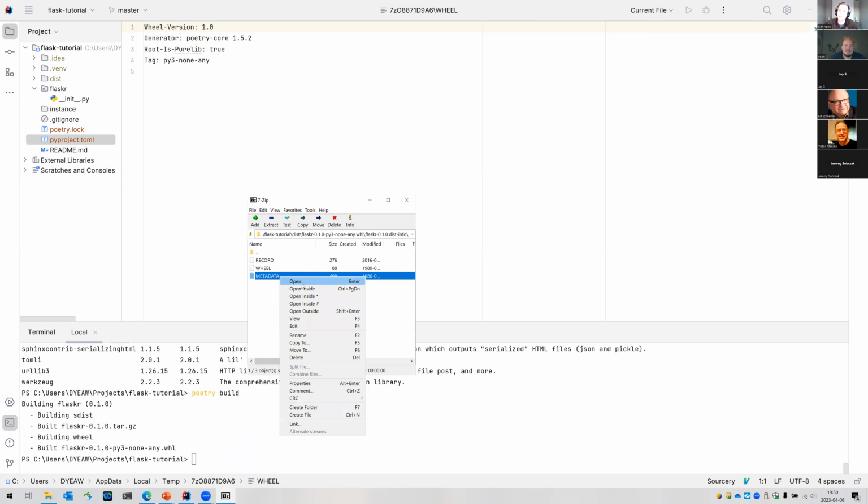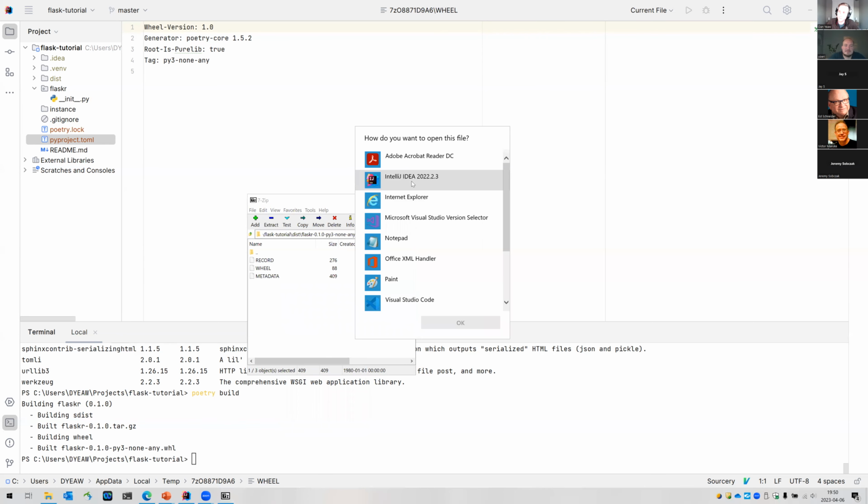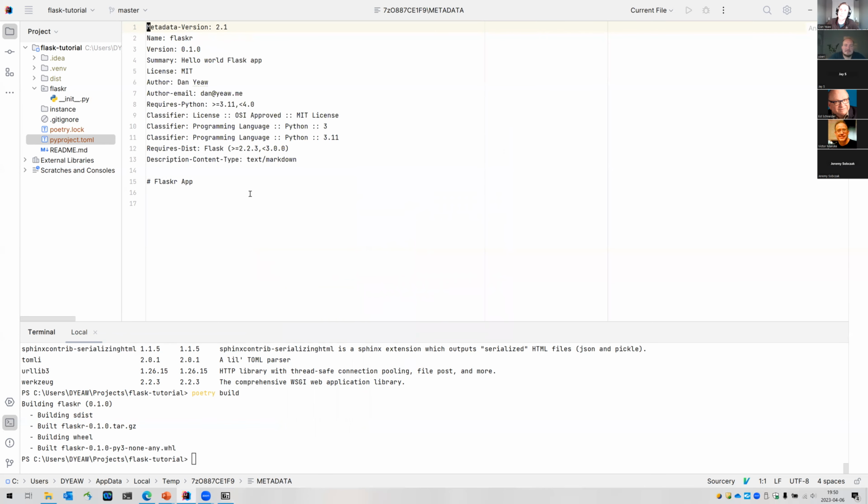And then there's also a METADATA file that is very similar or exact to the PKG-INFO file we saw in the source distribution, right? So that's what a source distribution or wheel is. It's just a zip file or a tar.gz of either compiled source code with metadata, or just a source distribution of the Python files with a little bit of metadata as well.